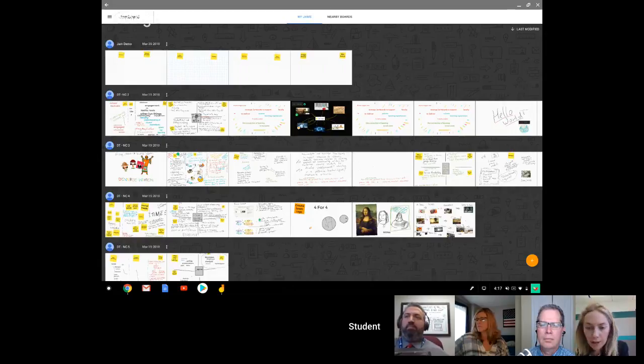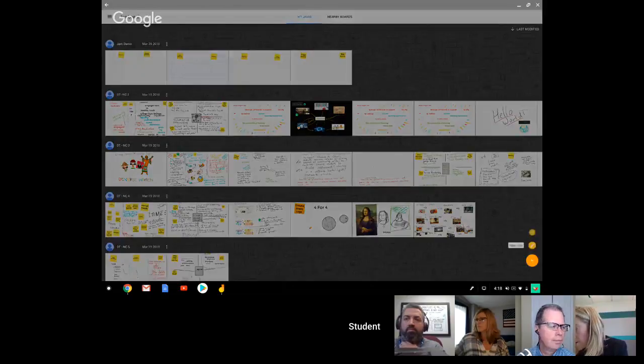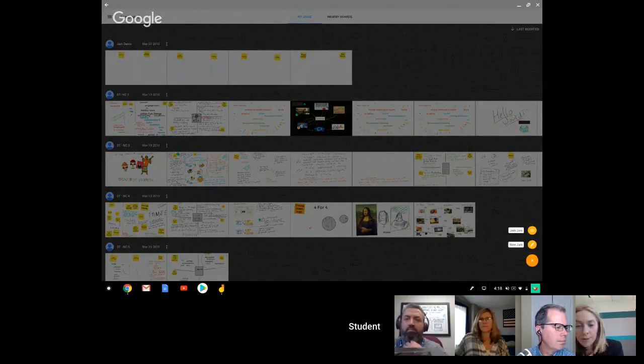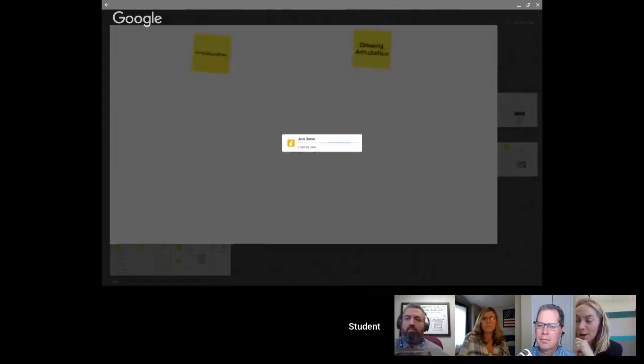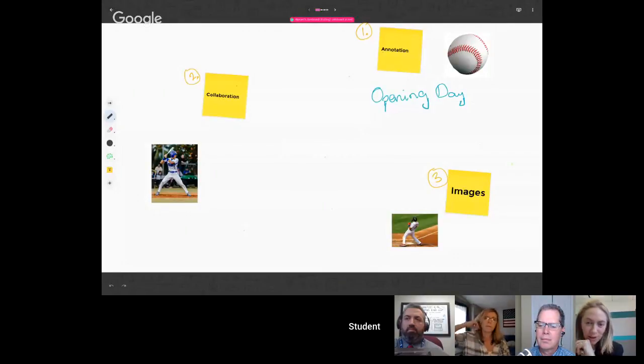So if you're looking at my large screen now, in my test demo account, I'm showing you what the Jamboard app looks like on my Chromebook. On the bottom right-hand side, you'll see options to create a new jam, which is what jam files are called, or you can join a jam. For today's demo, I have a prepared demo jam that I started, to highlight some of the features that I think are particularly applicable in the education space.